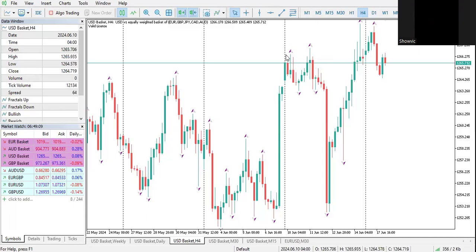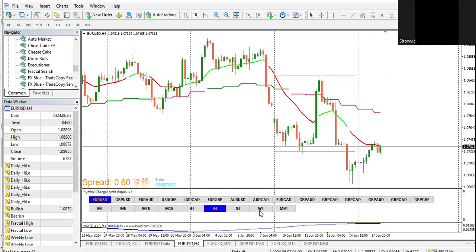And so we had this fractal high created here, and as usual, when we want to sell, we want to have a fractal high created, then we want it to run out, and then sell thereafter. That is basically what happened. This fractal high was created, and then price took it out, and then we had this massive drop during CPI. So on Telegram, we were able to catch this on Euro USD and sold, took profits somewhere around here. In fact, on Euro USD, we did the entire weekly range. So that was basically last week.